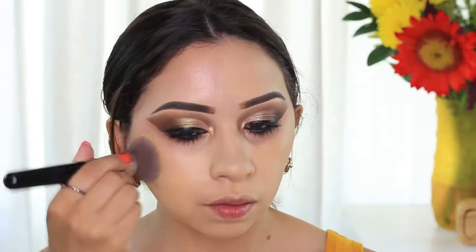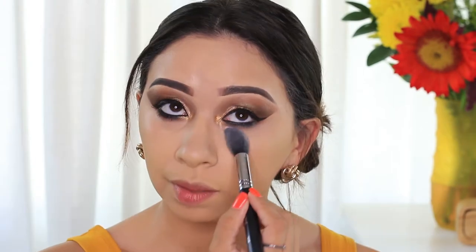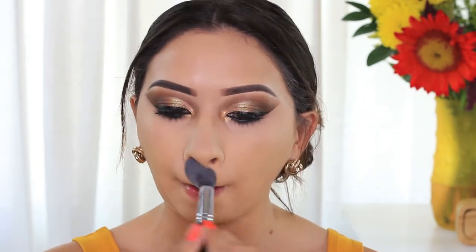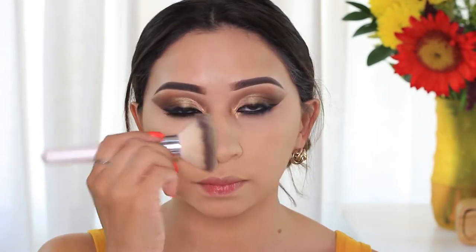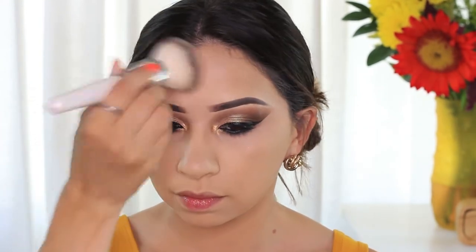I've applied it with two different foundations. The Matte Velvet Skin foundation is a very full coverage foundation. I've decided I'm not going to be doing a lot of baking anymore — I've just been liking applying a very light layer of powder. I set my concealer and my foundation with this powder using a brush for the under eye area and another one all over my face, but I just lightly apply it.